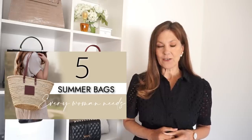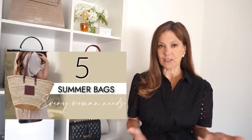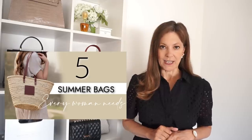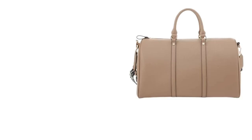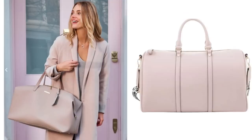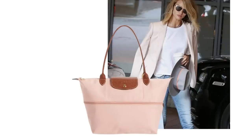I did a video just recently on bags and travel bags was one of the topics, and I have found two really gorgeous travel bags in the sale. The first one looks like a lovely weekend bag - the colour is gorgeous and you could wear it with creams and taupes for a very classy look. I also liked it in another colour. There was another nice bag from Longchamp - this would look great with a very casual outfit of maybe blue jeans, a pink top and a cardigan. I thought both were lovely looking bags.